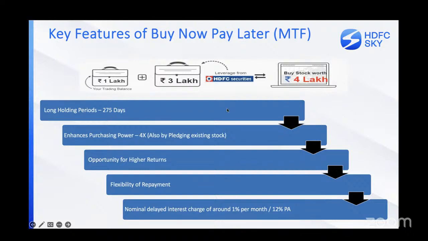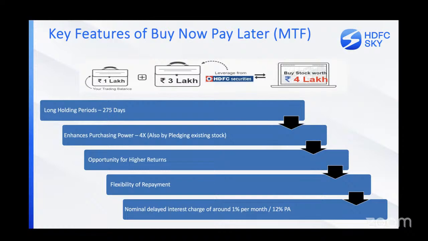How you are able to get an opportunity for earning higher returns is like this. Let's assume that the stock, as you took the example of MRF, rises in the next 2 months. You're taking a position today, which is 25th. After 2 months, that is in June, on June 25th, you see that the stock price rises by 20%.